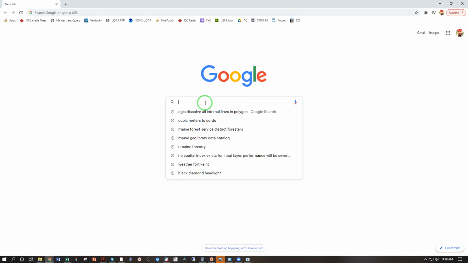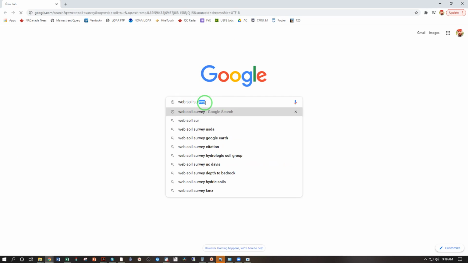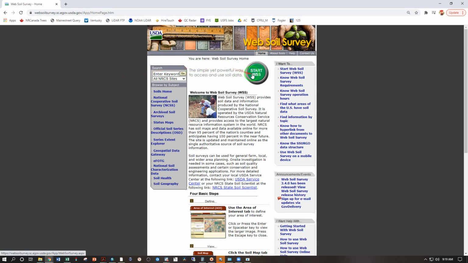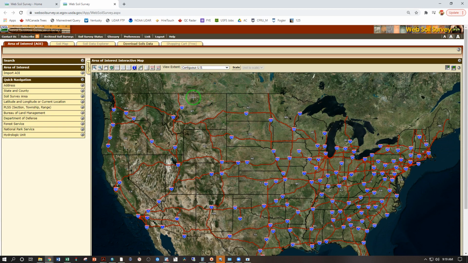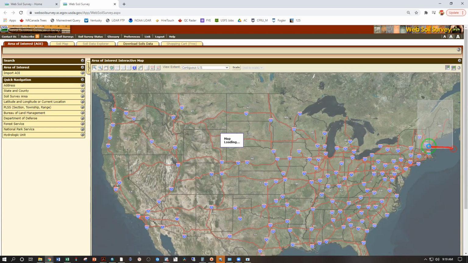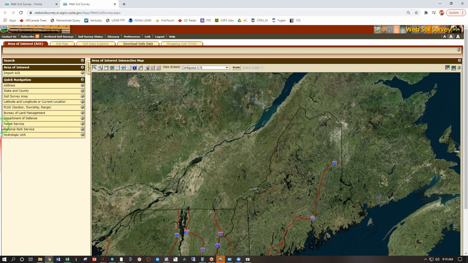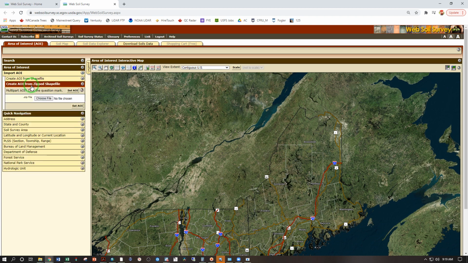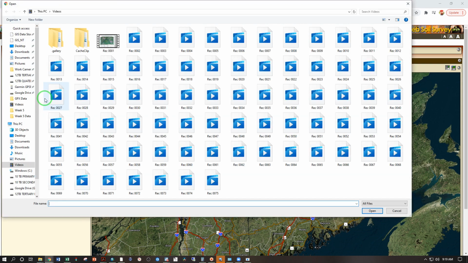Now, we need to get to our web soil survey. Type in web soil survey home, and start WSS, big green button. Now, the last time we used this, we just zoomed in using the box. That's perfectly fine, but that's not what we're doing today. So today we want to import AOI, and import AOI from zipped shapefile. So we're going to set the AOI after we choose the file. So step 1, choose the file, then hit the button to set AOI. Got to go in that order.